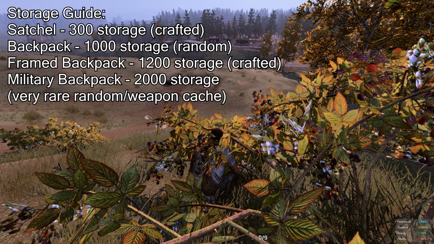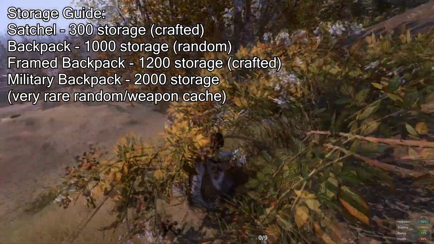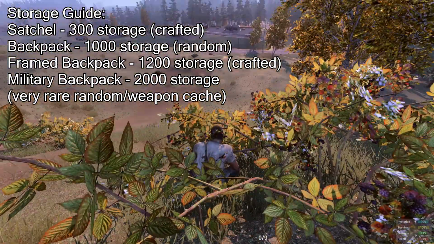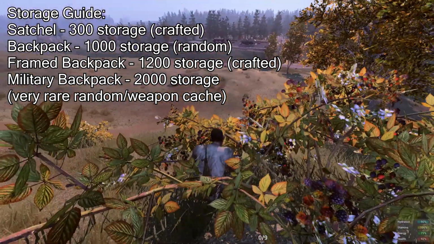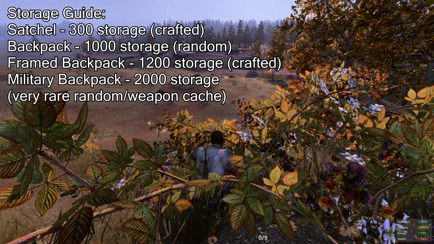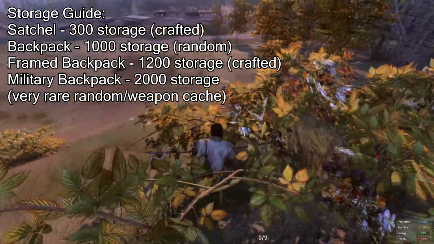Now the different types of storage range from a satchel, which gives you 300, which you saw last episode, which we're currently wearing on our back, as you can see there. The next stage up from that is the backpack, which you'll find all around the place randomly. Now they give you 1,000 storage. After that is the framed backpack. That's what we're going to be aiming at for stage 2. And after that is the military backpack, and that's the top end backpack currently, and that gives you 2,000 storage, which is a big leap.